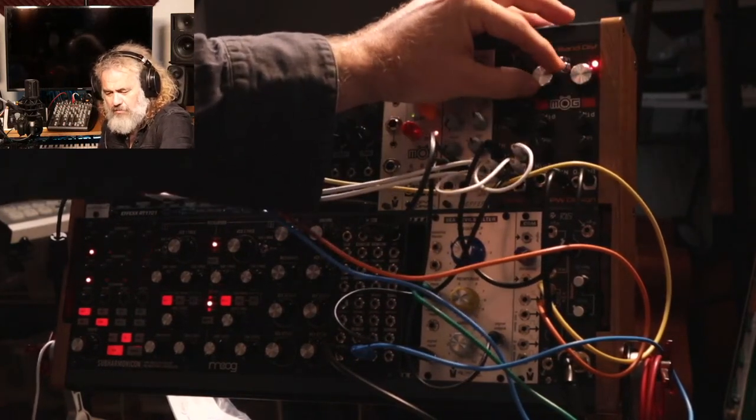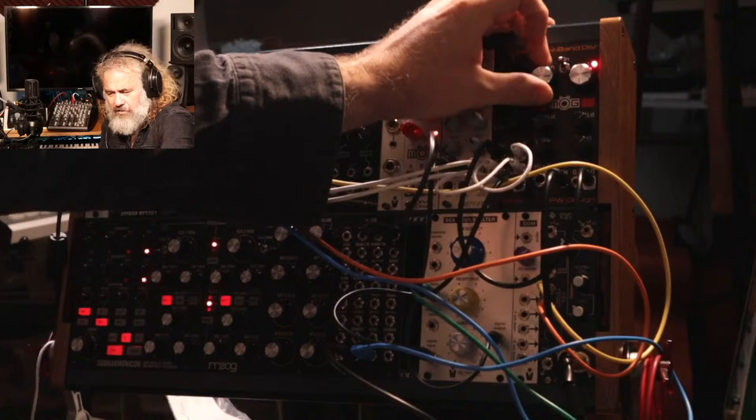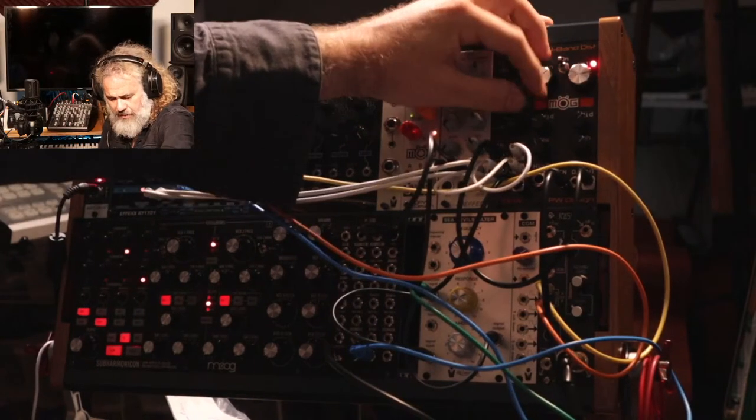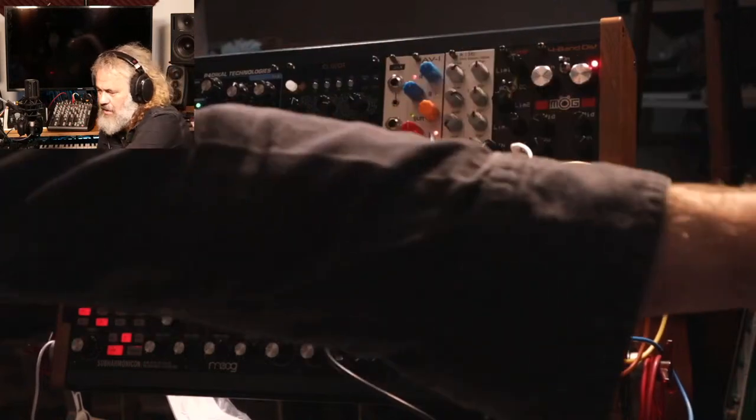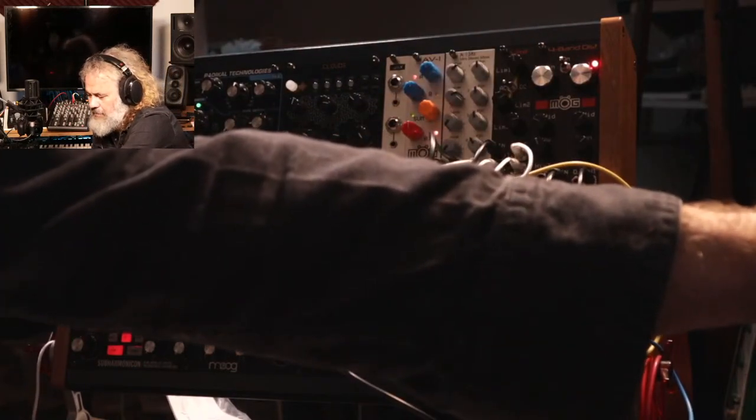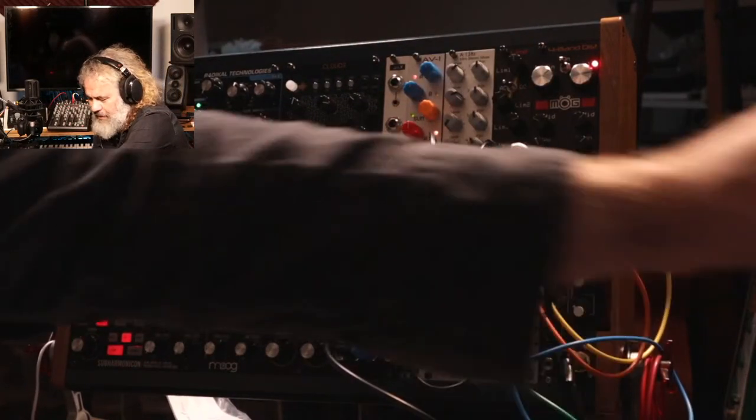So the Moog is really doing a lot of... It's bringing the volume up there. Sorry, I realised it's a bit quiet, wasn't it?